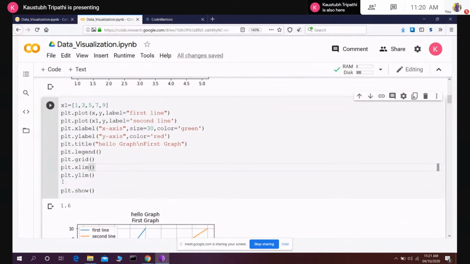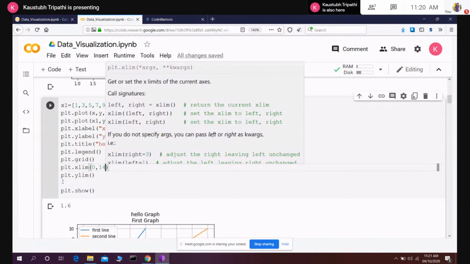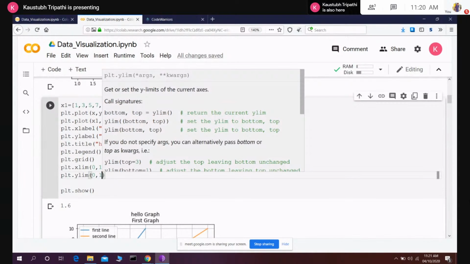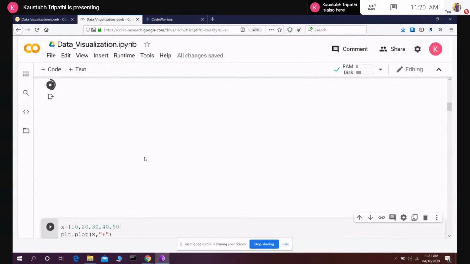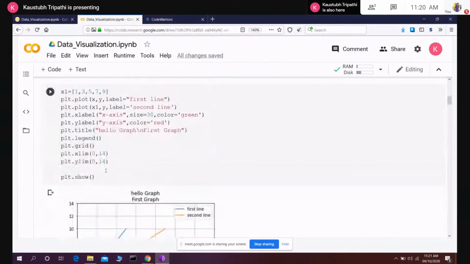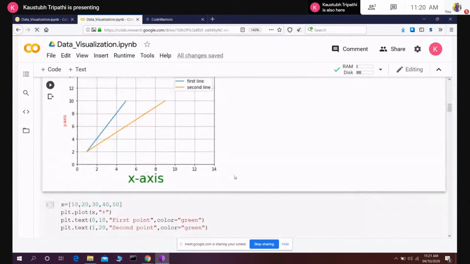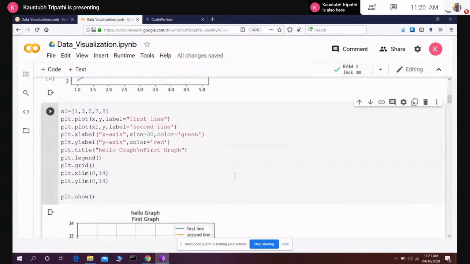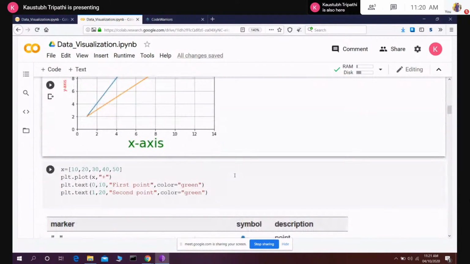Now, when we were giving the limits like 0, 14, what it automatically checks is that I'm giving it explicitly, I'm providing it two limits, 0 and 14. So the graph automatically converts into those two limits, 0 to 14. That's why earlier we saw that our graph shifted from 0, 0. And you see here, now our graph is explicitly starting from 0, 0 and going up to 14. As I said over here, it has to go up to 14. So it is 0 to 14, 0 to 14. Now these are a few methods that are very important and sometimes come in handy. Now let's move forward and see more things.